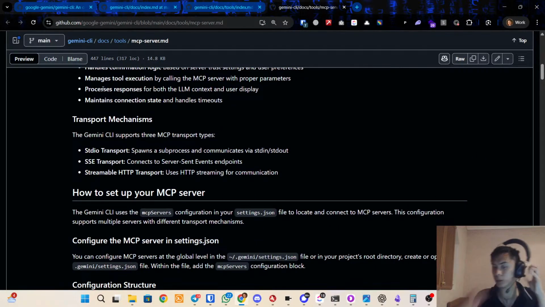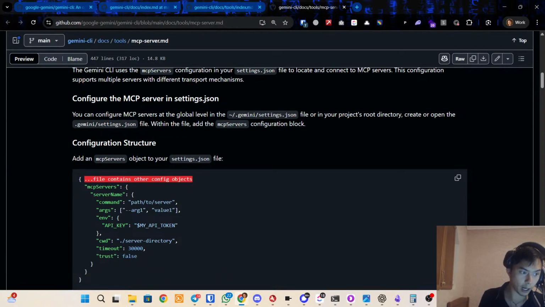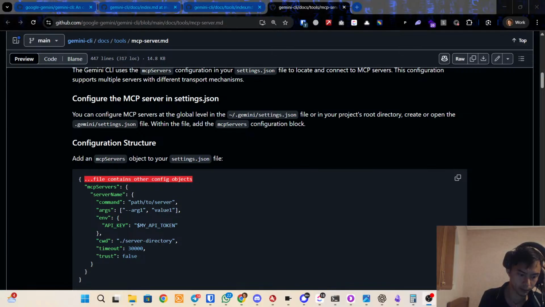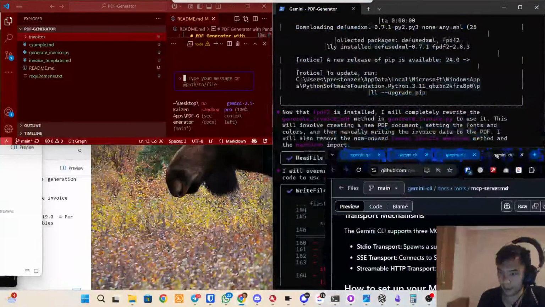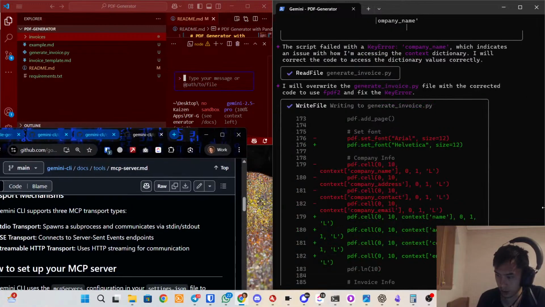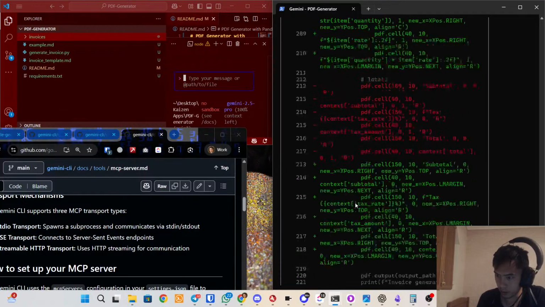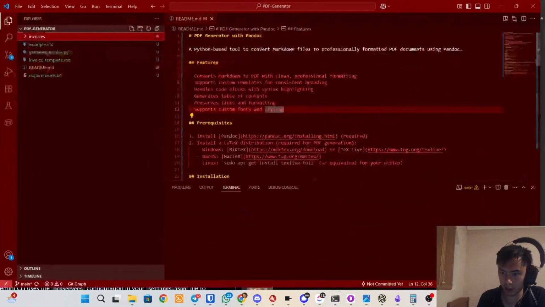But how do we actually do this? In your settings JSON file? Where? Let's see. At the global level? Ah, I see it. Uses command in Gemini CLI to read the page. So, do I even have that? Do I have the tilde? Is this still doing something? Let me scroll to the bottom, I guess. Resolving warnings? Okay, I guess they just tell me when it works.